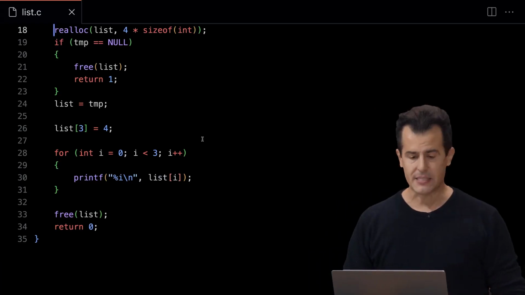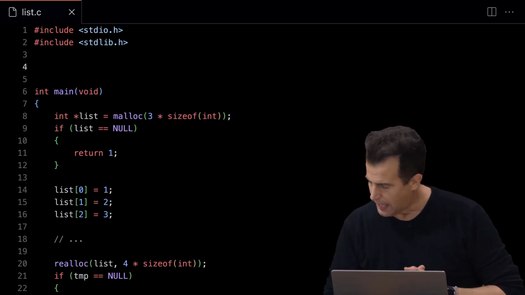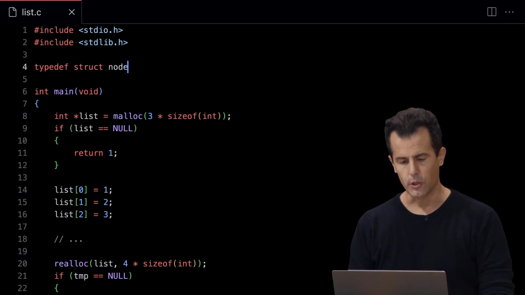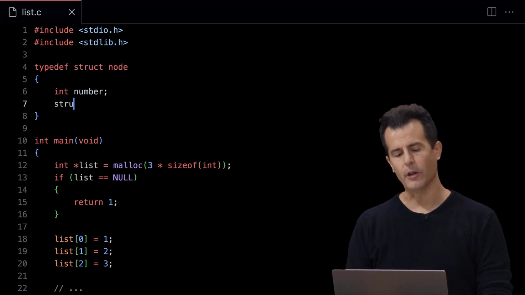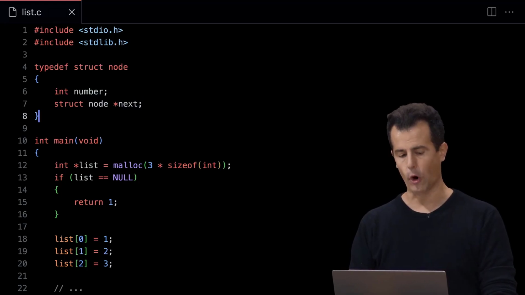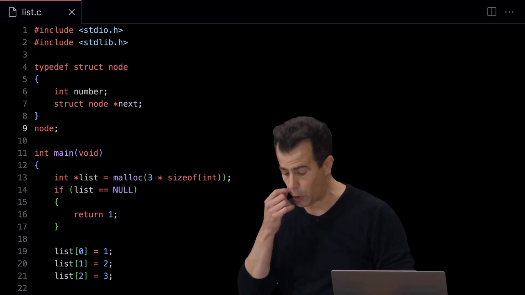So here we have perhaps a way of translating this now to some actual code. And this will be the last of like the sort of intense code here, just to give you a sense of how we can translate this idea now to actual steps. So this is list.c in VS Code here. Let me go ahead and make a couple of changes up top. Let me go ahead and how about declaring a node using typedef, struct node using our new framing as before. I'm going to give every node a number, as I proposed, and every node a pointer to the next element, which is going to be implemented just as before. And I'm going to simplify the whole name as just node. So all of that is the exact same typedef that we proposed earlier.